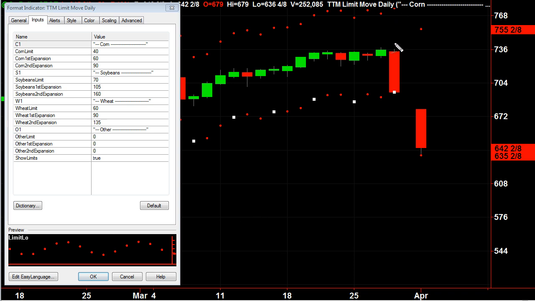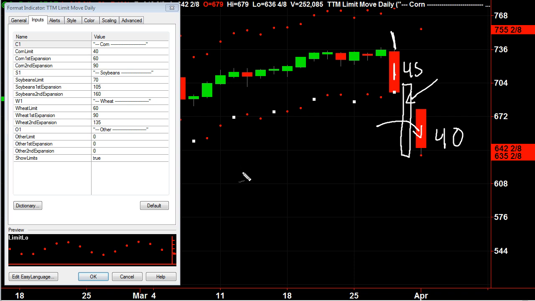So on a day like today, now this is going to be a little skewed because we had the holiday. This would be a 45-cent move. And you see the gap here because we had the holiday. In order for it to be a 60-point limit move, you would have to move 45 from the day, and then it would have to have another 60-cent move, not 60 points, 60 cents. So that would have to be a 60-cent move. If it does not move at least 60 cents, then it goes back to a 40 cent move.